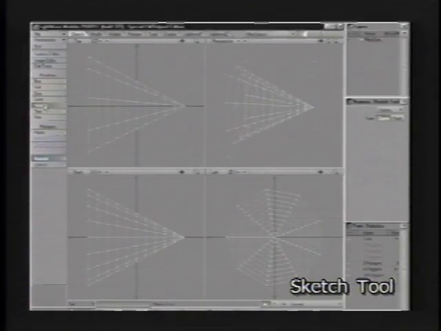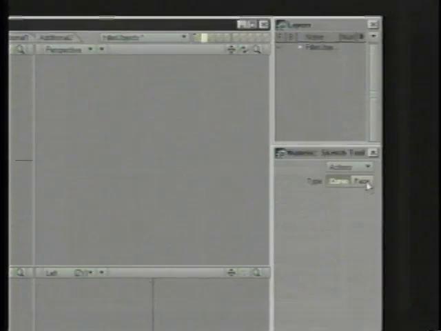And finally, you've got some options for sketch, where you can actually go in here and choose whether you're going to be sketching a curve. So if I sketch this out, it automatically creates a curve for me. Or I can set this to face. So after I've done sketch, if I'm finished sketching, it creates an actual polygon for me automatically. So those are the sketch options.